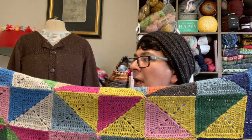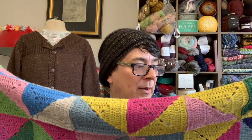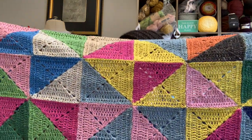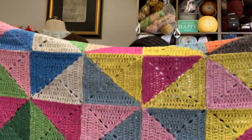So let's see, if that's 10 squares across at 5 inches per square, that's 50 inches. So it's just over 4 feet in width. I'm still building the length, and my yarn might stretch me to like 16 rows, I'm hoping. So 10 fives are 50 width, and then 16 fives are 80 inches high. I might sacrifice it to come down to maybe a 14 square length, and that'll give me almost 6 feet, which is nice. I like that.